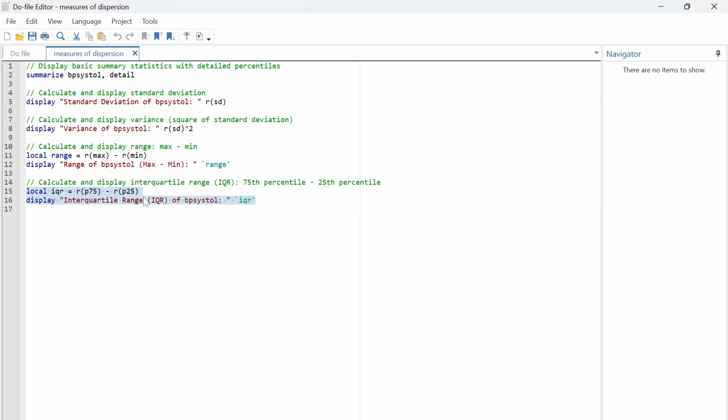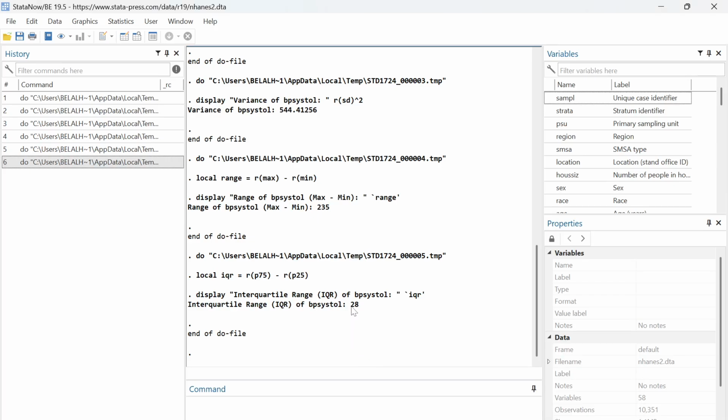Then display it as we have seen before, click the selection, and see that 28 is the interquartile range. That is the middle 50% from the 25th to the 75th percentile. That's how we get the IQR, or interquartile range.